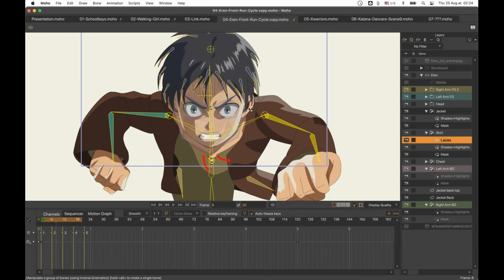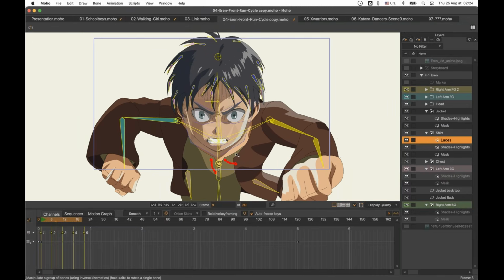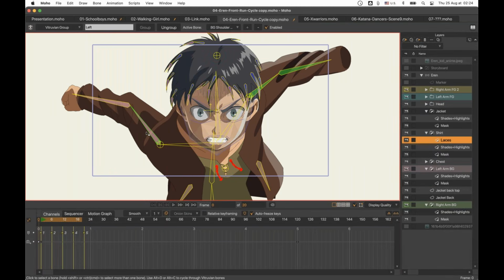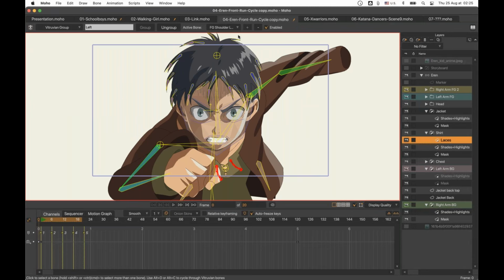So that rig is actually not that complicated. What I like about it is that it combines several animation techniques and several animation features in Moho. So I think it's a good fit for someone who wants to see the different features in action within the same rig.